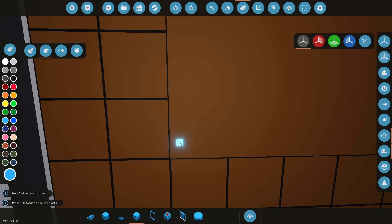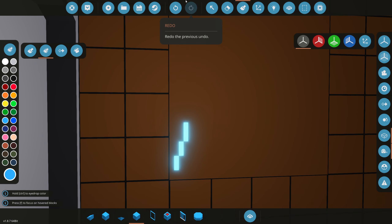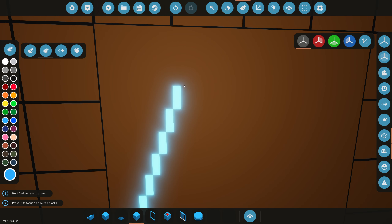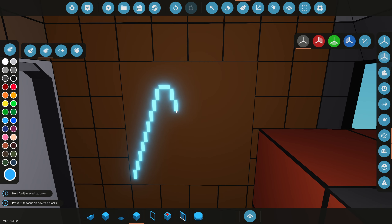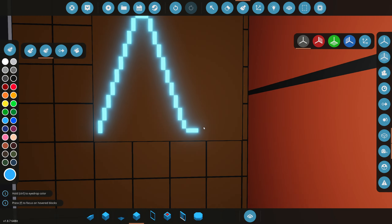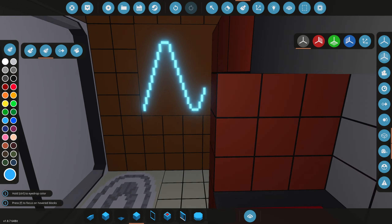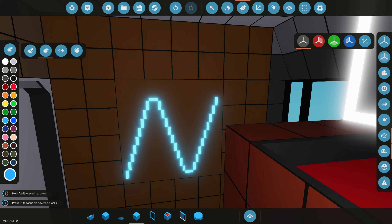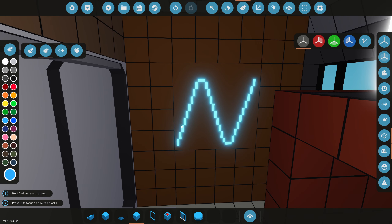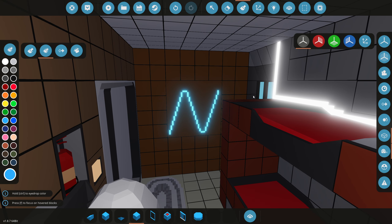Let's see how many blocks this is — we're going to do one, two, three up each time. We're going to do this a couple times. We can have it probably go up about that high, then kind of even out here and continue going down like we had it — a really curved end — and then go back up. At this exact point we're going to do three and just keep going up. Look at that, it's already coming together. There we go, we just reached the top. So there it is — Neotastic. It kind of looks like a stock market chart, but it looks cool.